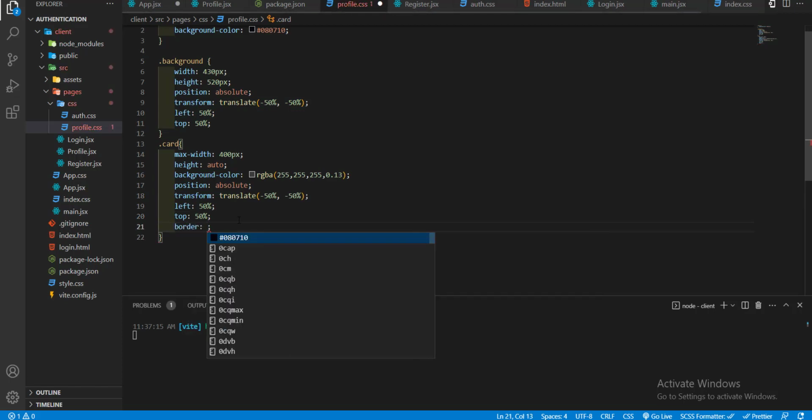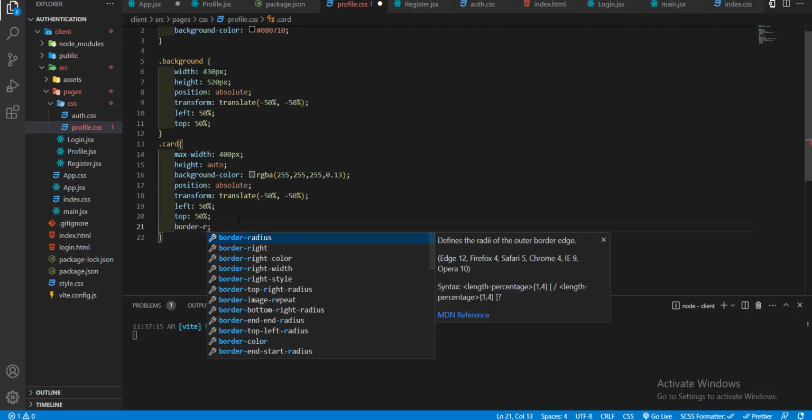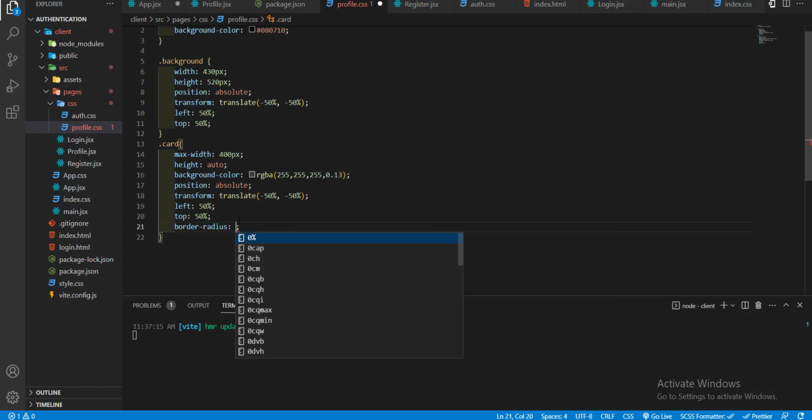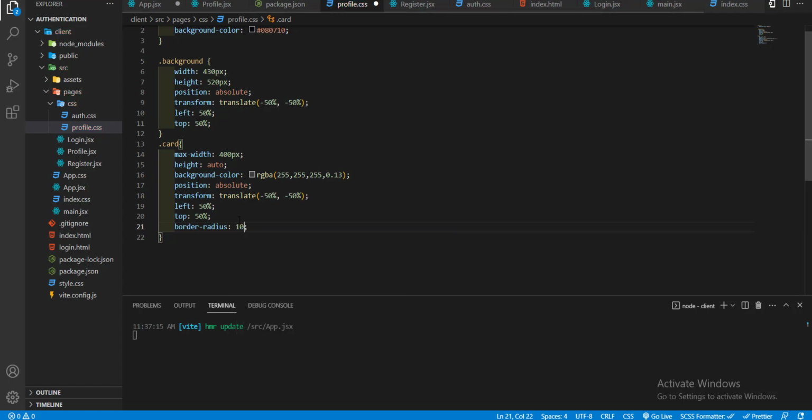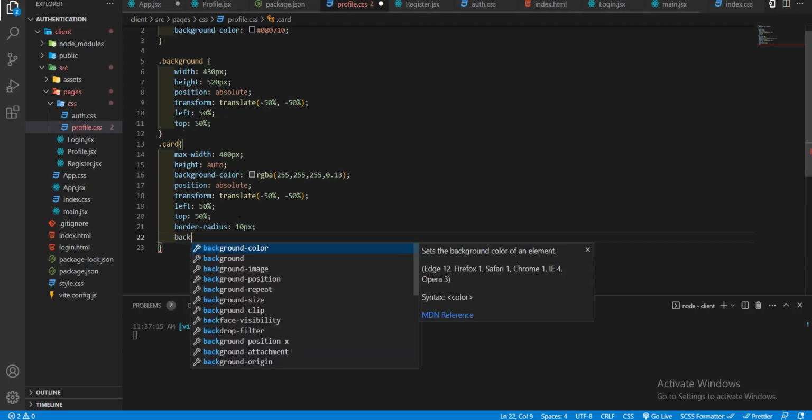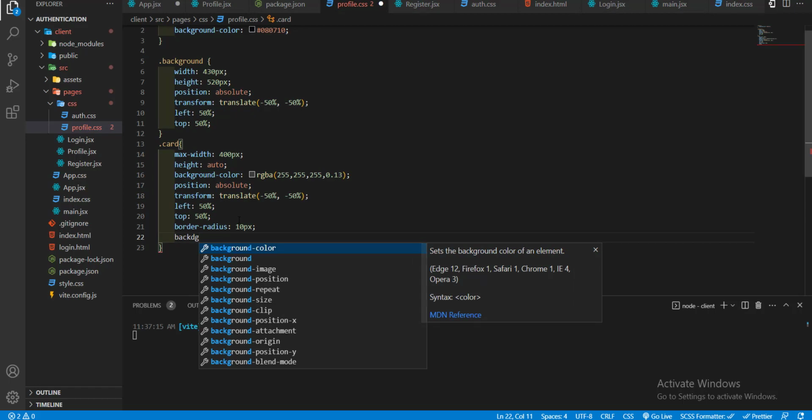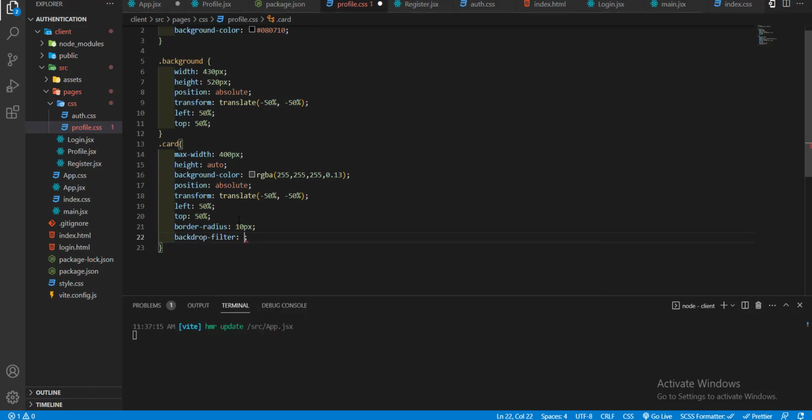Okay. Border radius will be 10 pixels. Backdrop filter blur 10 pixels.